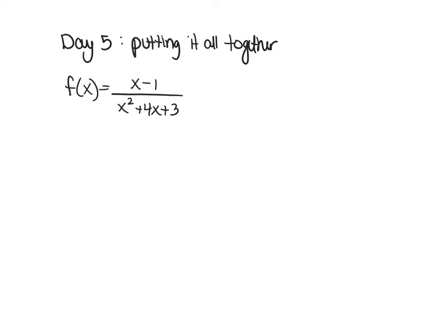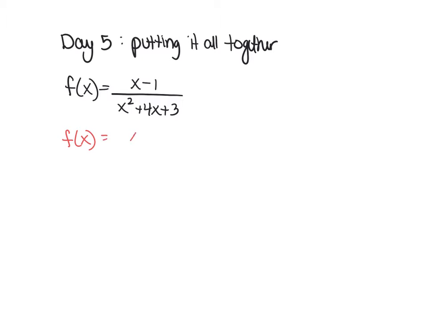Okay, so this will be a quick lesson because we're really just putting everything together that we've learned all week. So when looking at f of x equals x minus 1 all over x squared plus 4x plus 3, the best thing to do first is factor it, just so you're ready to look at it and see your domain, your vertical asymptotes, x-intercepts, all that stuff, just from looking at it. So the first thing you want to do is just factor it if possible.